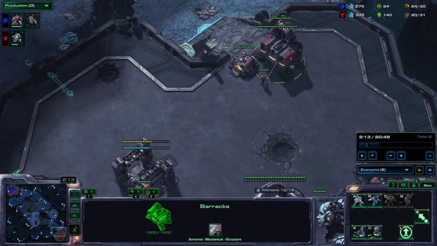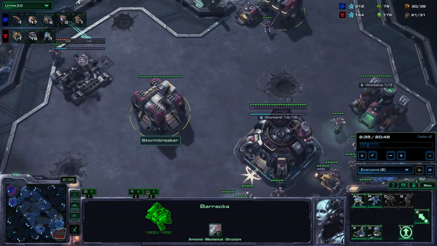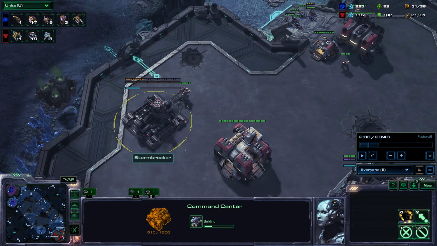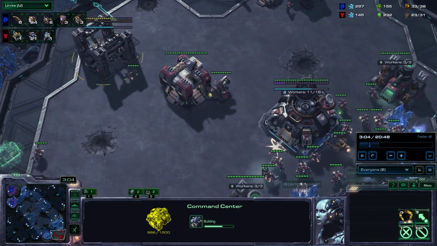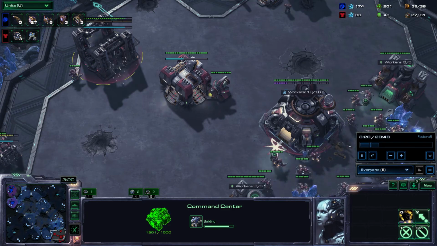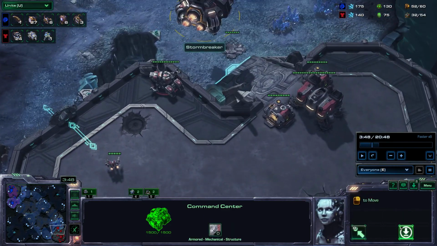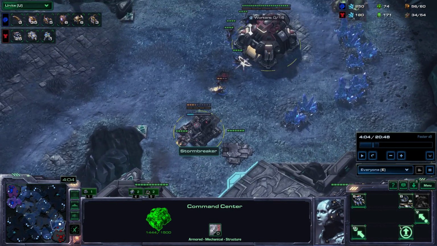Didn't build a Reaper. No, he went straight for 2 gases. He made the factory before the command center. I guess he delayed his economy. And I scouted the Banshee. He's making a bunker too.